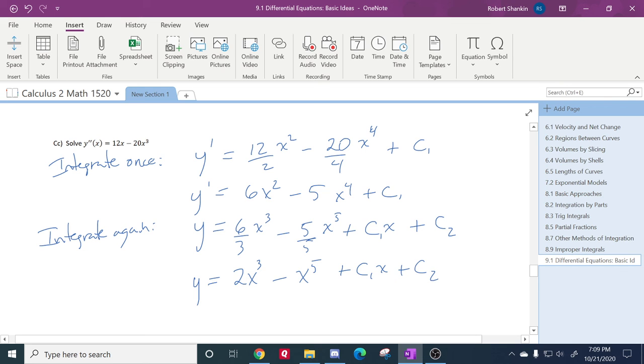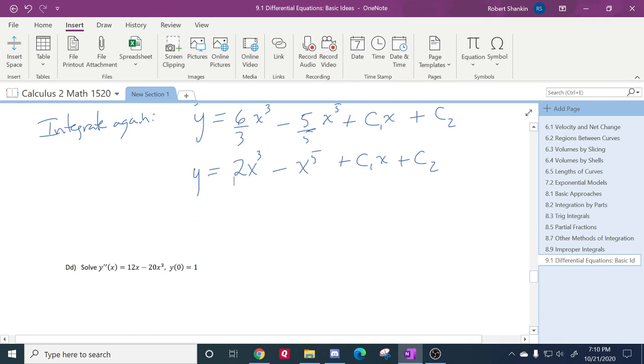So when you solve a second degree differential equation, you get two arbitrary constants, because the simplest way to look at it is if it's just got the independent variable over here, you just integrate twice, and each time you integrate, you introduce an arbitrary constant. But even if this was a really complex differential equation, and it had y's over here as well, still you're going to get two constants coming out of a second order differential equation.